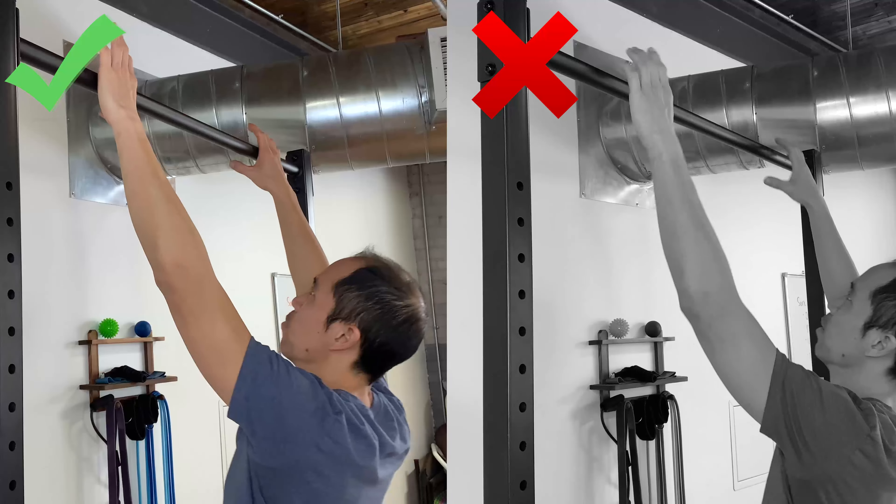Those are the three exercises for forearm pain, and I want to share a couple of quick tips I've seen countless times that prolong forearm pain. Number one: when doing pull-ups and chin-ups, make sure you grab the bar with either a neutral wrist or a slightly extended wrist. A lot of people grab with a flexed wrist, which overuses the flexor muscles and that range we're already using too much. Number two: when grabbing weights, make sure you grab with a full grip on the dumbbell or barbell — not the bar hanging from your fingertips, and especially not hanging from two or three fingers. Grab with the full hand to go a long way toward preventing forearm pain from gym activities.